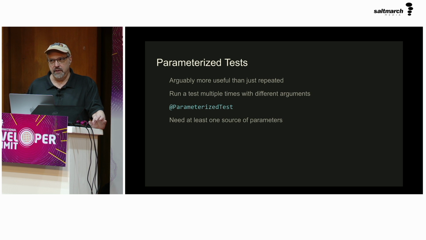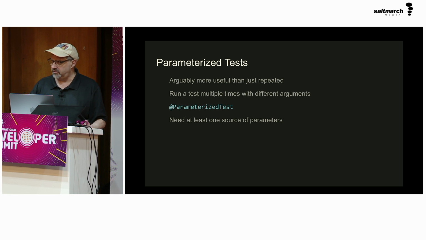Now the best part. This is the one that really closed the gap with certain other testing tools. I was a Groovy programmer for a number of years. I really liked it. Spock tests are still wonderful. I really like the Spock framework. This is something that Spock always had that JUnit didn't have until comparatively recently. With parameterized tests, you could run the same test with different data. See, they also have something called repeated tests, which I'm not even bothering to show. With repeated tests, you run the same test with the same data. So unless you've got something random in there, you're looking for something flaky or inconsistent, or you're doing something random inside the test, that's the same. I don't get a lot of value out of that.